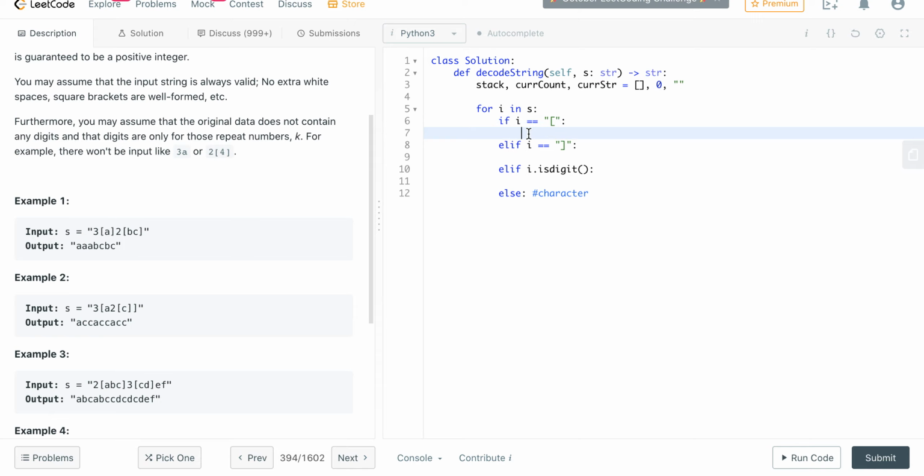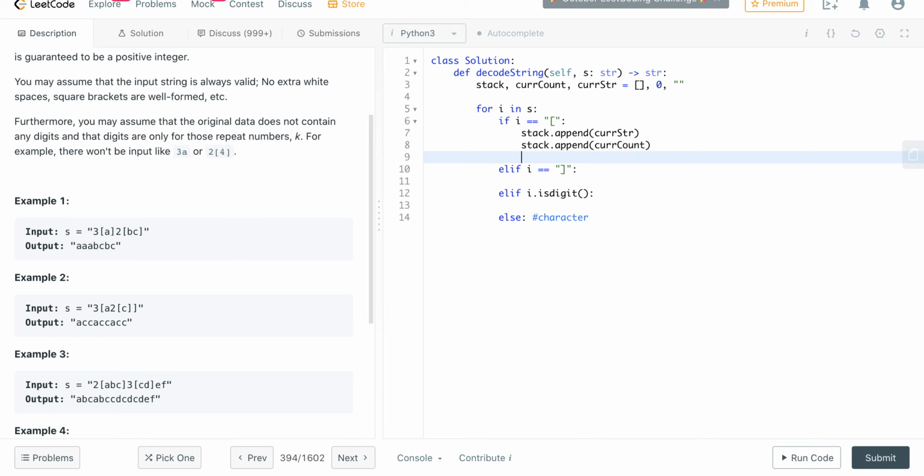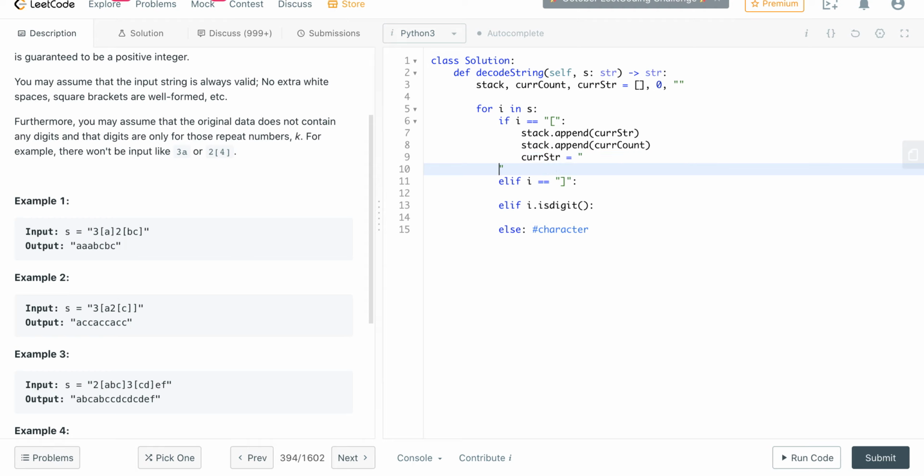So here we just append the current string and also we append the current count, and then we set the current string as empty, current count as 0.